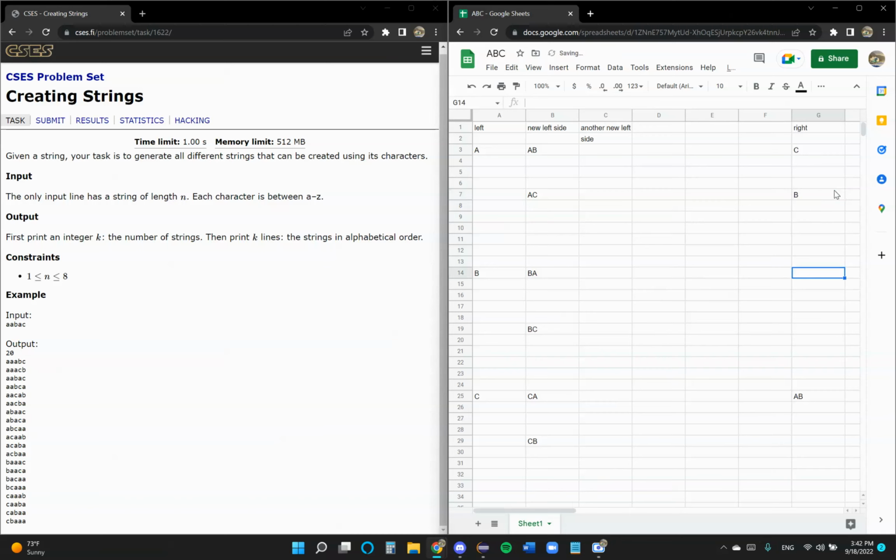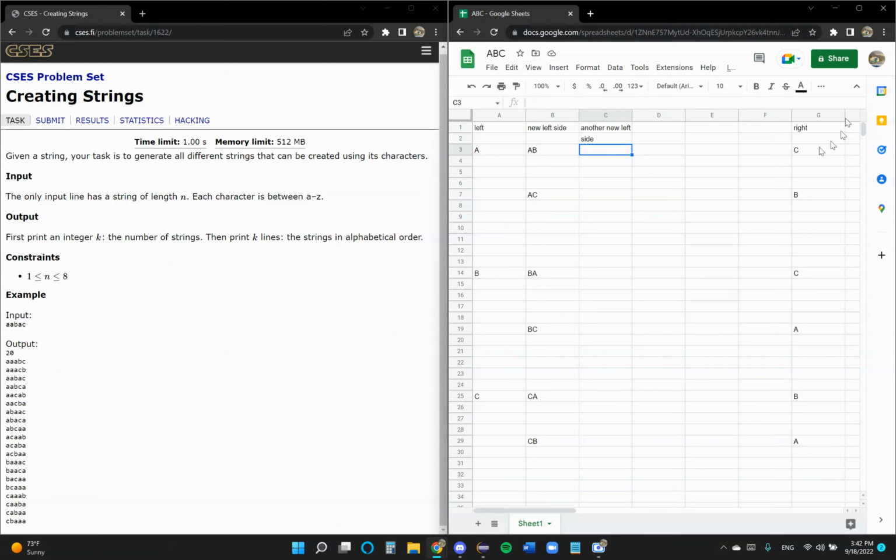The right side changes the same way for each of the other strings as well. So that means we have to choose one of the characters on the right side and add it to the left side, which keeps increasing the length of the possible strings.